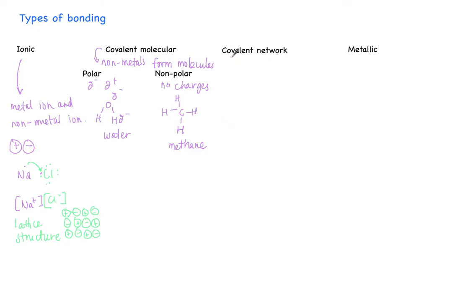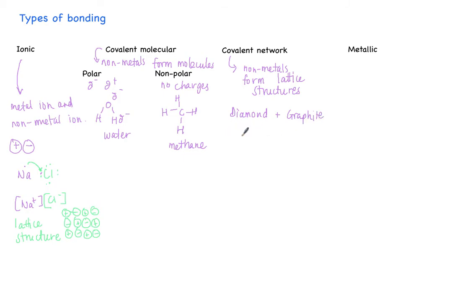And when we're talking about covalent molecules, you'll notice that all of these atoms are non-metals. Okay, so what is the difference then between a covalent molecule and a covalent network? Covalent networks also comprise non-metals. However, they're going to form lattice structures. And there's just a couple of examples that we need to be aware of. So one of our examples is diamond. Well, we've actually got two allotropes of carbon, so two different types of structures of the same type of atom. And we've got graphite.